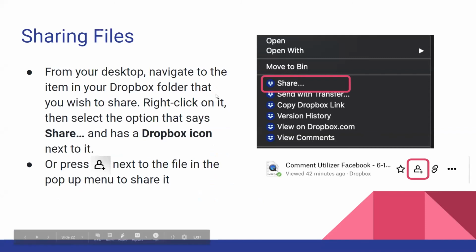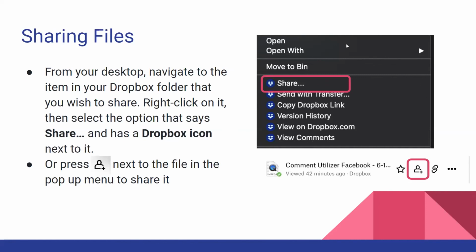If you want to share files, say for example you've uploaded a bunch of photos to your Dropbox and you want to share them with friends, what you can do is from your desktop, navigate to the item in your Dropbox folder that you want to share. Either open the Dropbox folder itself, or use that little search option that I showed you on the previous slide. Then you right click on the file that you want to share, and a little menu pops up.